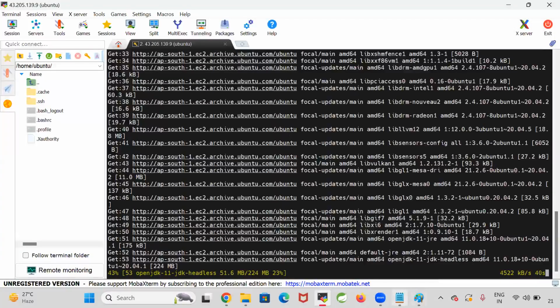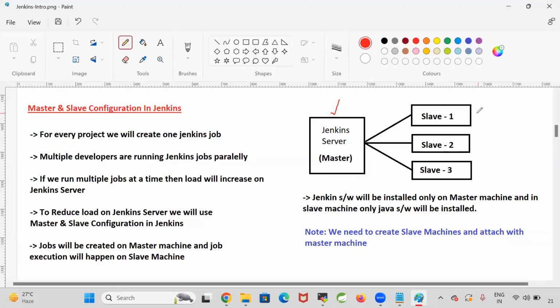Yes, guys. Meanwhile, let us see. The master machine is ready. Now our one more EC2 instance got created. Now we need to attach this slave machine to the master machine for communication. In the Jenkins server, we need to configure the slave machine details so that whenever a job is triggered, the master machine will give the job to the slave machine for execution. So two virtual machines I have taken. In one machine, my Jenkins is running, which is called the master machine. I have taken another machine, that is the slave machine. As of now, there is no relation between the two machines.